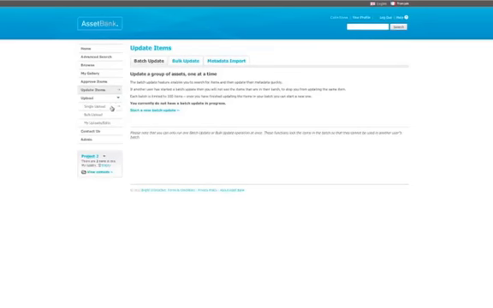Here is the upload. You can upload assets singly or in bulk, and you can see where all of your current uploads and edits are here. You can upload a single asset, or upload in bulk, meaning you can upload a large zip file or folders full of assets, and then put them into Asset Bank.